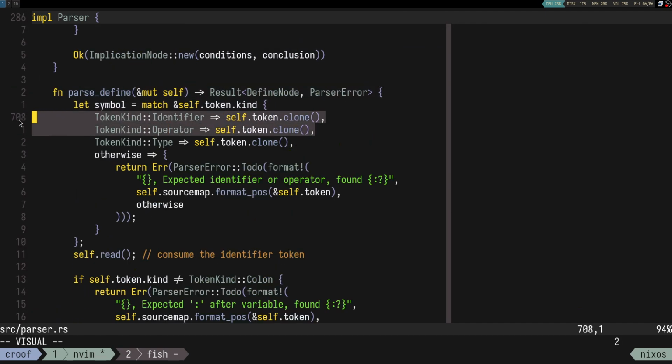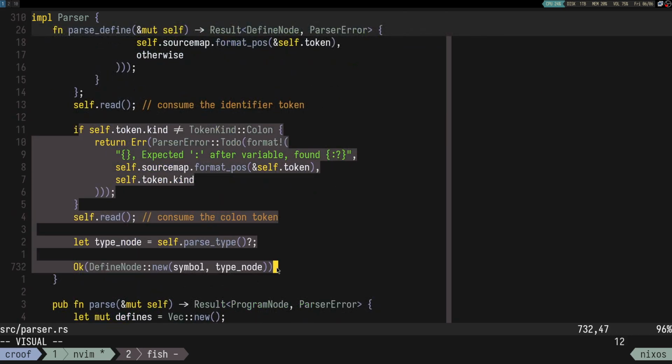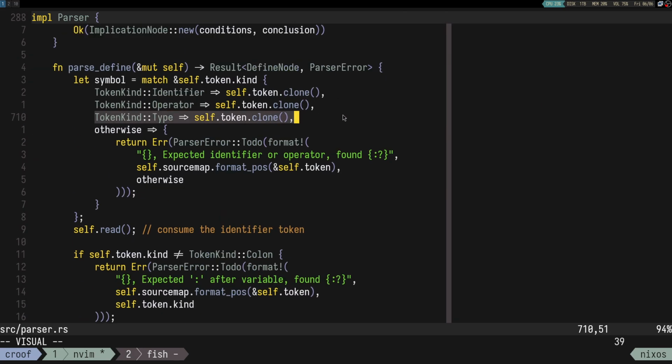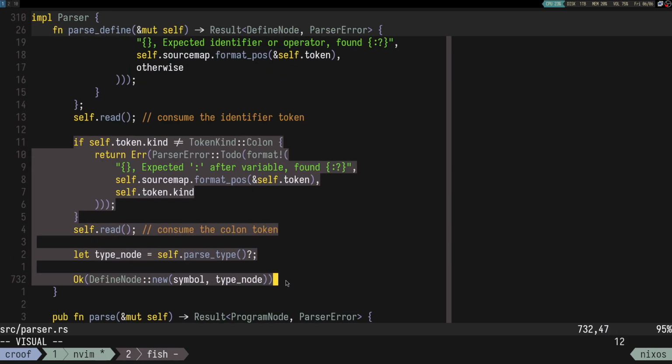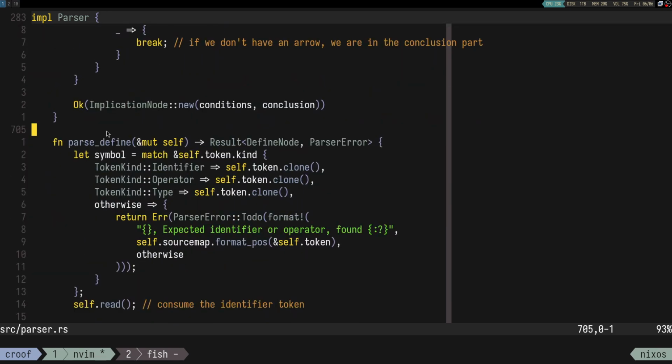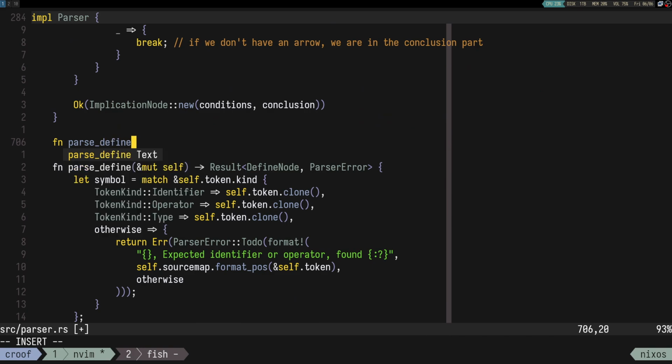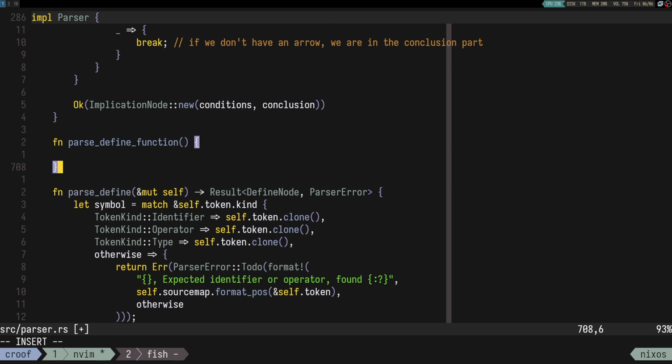These two should work with this, but if you define a type, it should be different. So I might have to create another function, parse define function, let's call it define function, and it's gonna get this. It should return probably like define node or parser error, I guess.